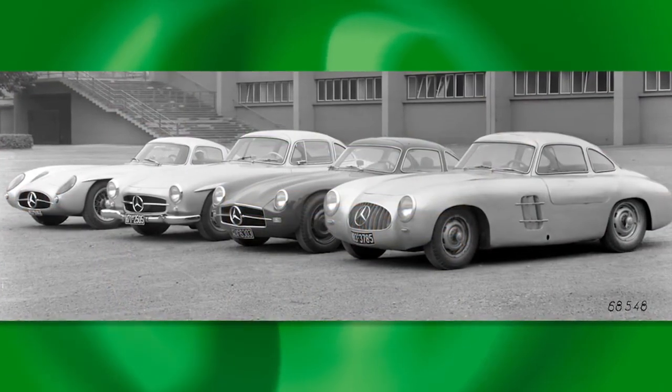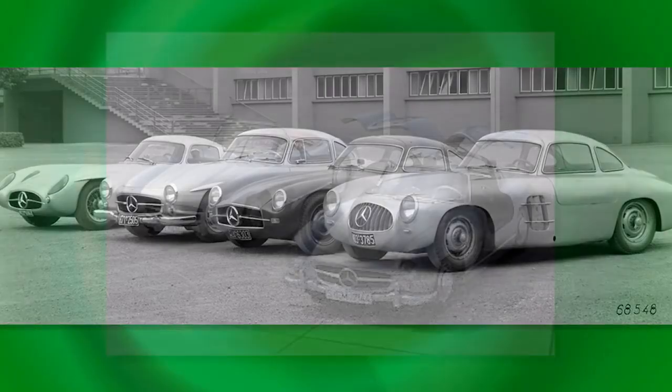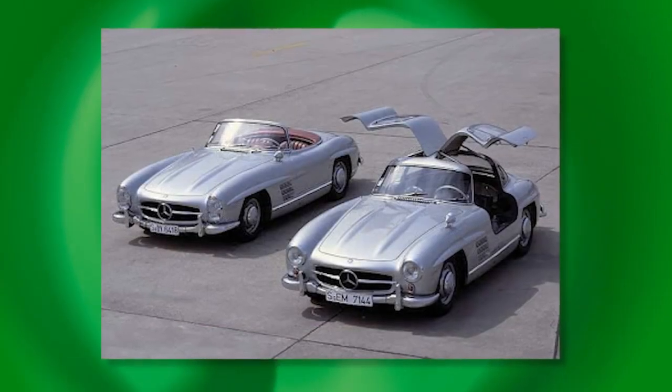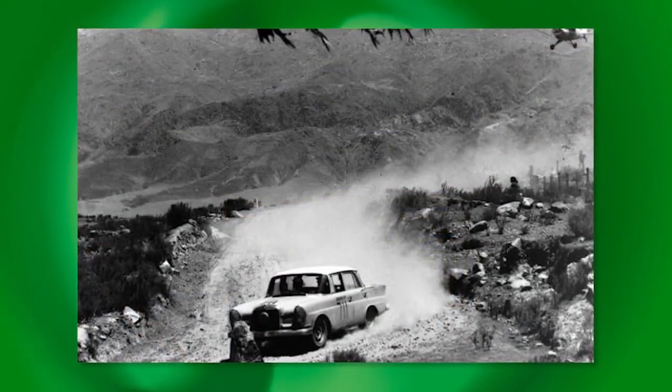Mark, how important was this racing background to the cars that Australians would soon be offered? Well, it was enormously important if you think about it. Mercedes-Benz was racing its sports cars in Europe, like the 300 SL, the Gullwing and those derivatives. Those guys were really pushing the envelope in terms of overhead cam engines, fuel injection, independent suspensions. This endurance racing technology translated so well to these cars being used in Australian conditions.